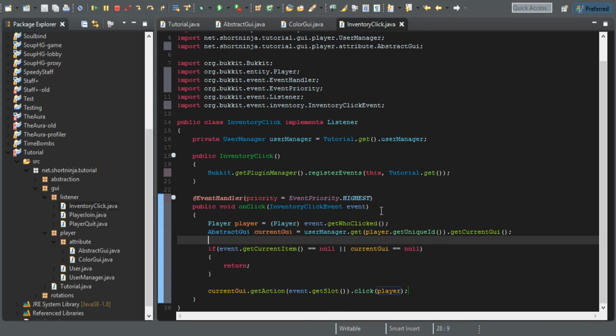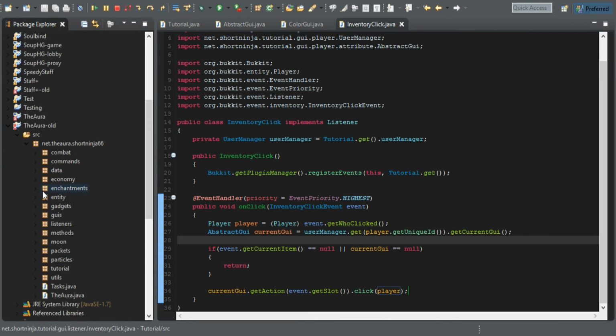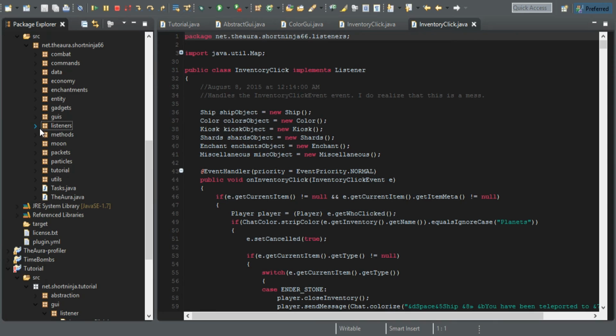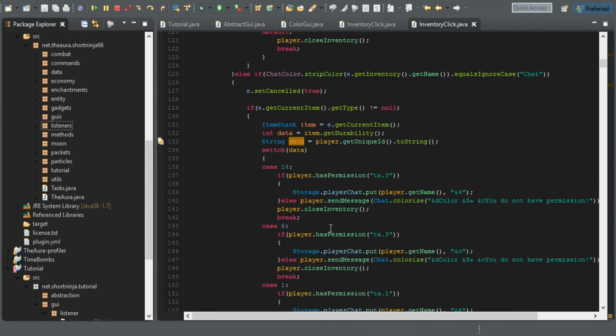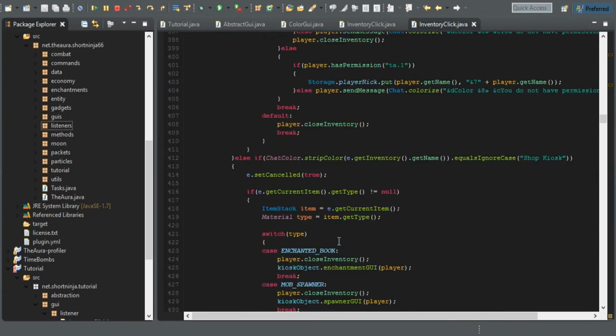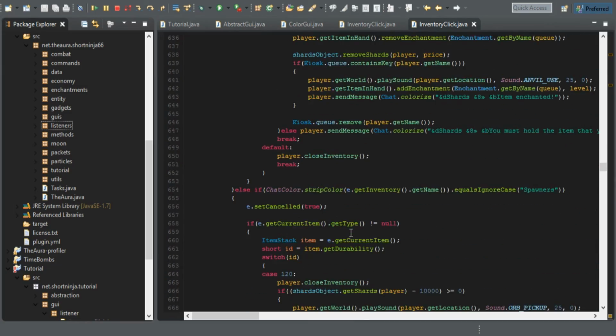So as you can see, instead of having a giant class, I'll go and show you some exclusive code here from about a year and a half ago, whenever I wasn't very experienced at programming yet, and as you can see, it's already kind of a mess. This was how big our inventory click classes got. Trust me, guys, it'll take a while to scroll through all this, with all the if checks and all the special things we had to do, because we didn't use abstraction or any objects.